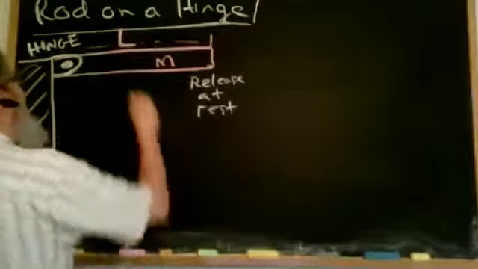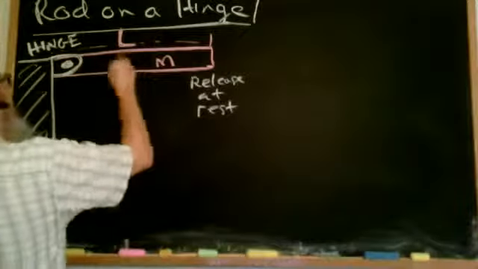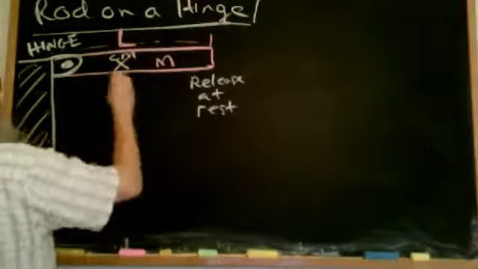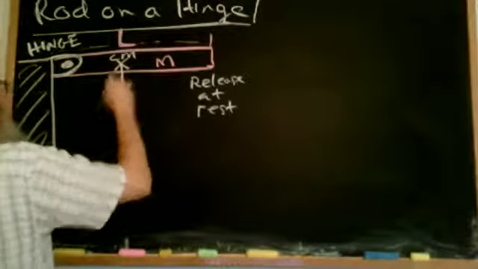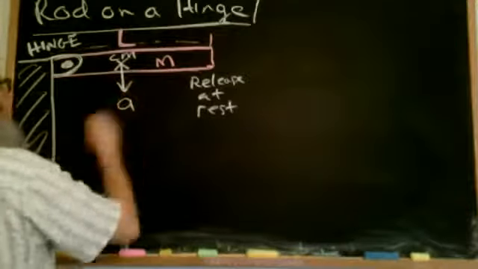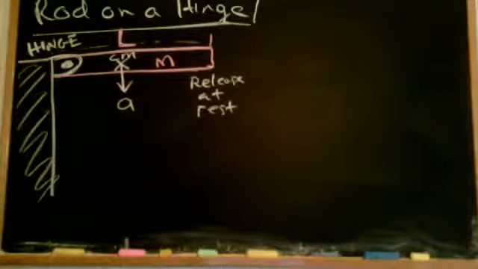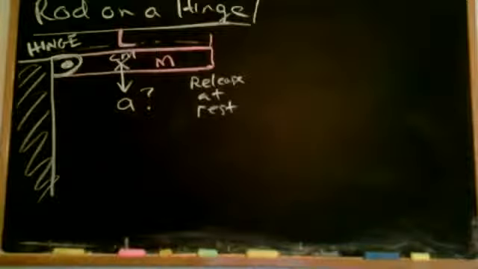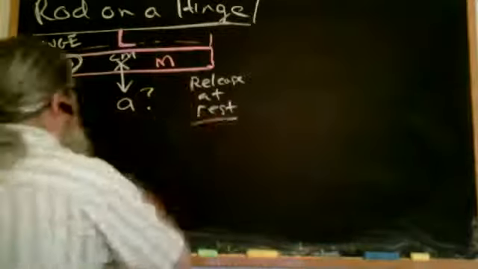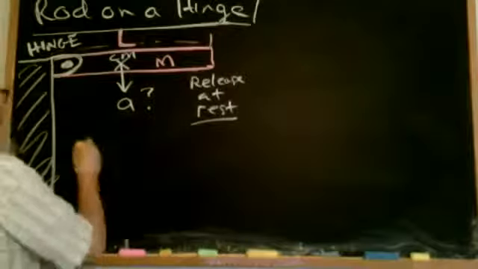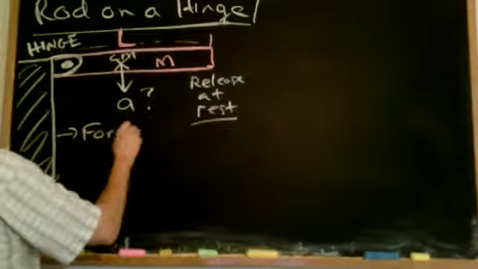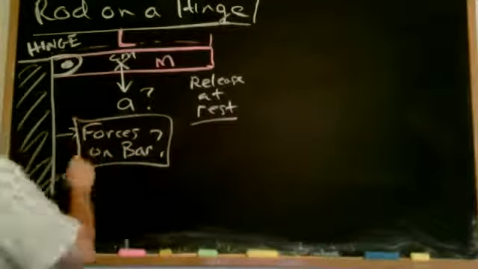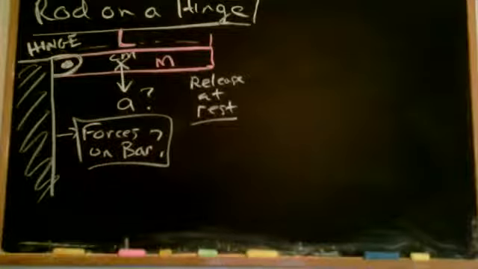First question: this point here corresponds to the center of mass. And the center of mass, when it releases, I'm going to argue, accelerates with some acceleration as the bar falls down. I want to find out, what is that acceleration at the moment of release, when it's released at rest. And also, at the moment of release, what are the forces on the bar? What are their magnitudes and what are their directions? So we want to basically figure out what's going on here.